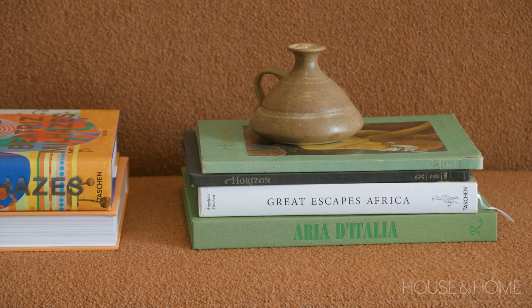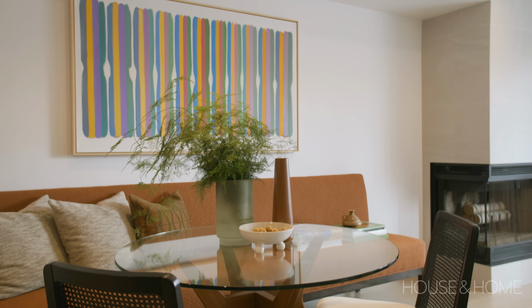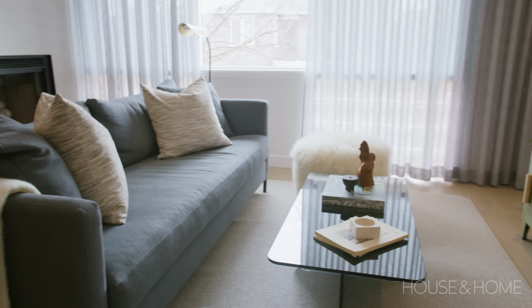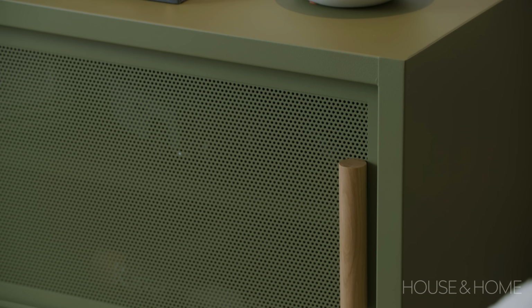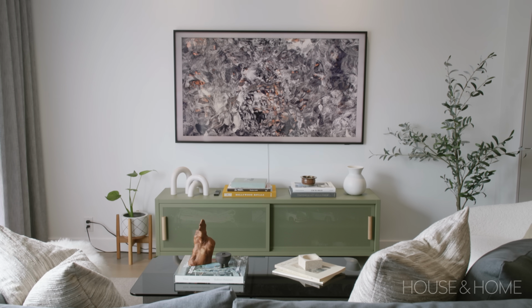There are some wonderful pops of color. Obviously, we talked about the bench already. It's a beautiful burnt orange boucle. And then the artwork behind me as well. The artwork was specifically chosen to work with the existing palette, and it just adds that little bit of personality into the dining area. The sofa, like I mentioned, is custom. It's in this wonderful gray, blue fabric, and the TV cabinet, again, not a conventional color. It's sort of like this olive green, but it just works really well with the overall scheme in the space, and it ties in beautifully with the artwork behind me as well.